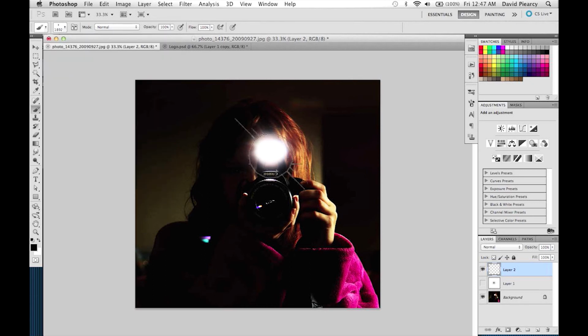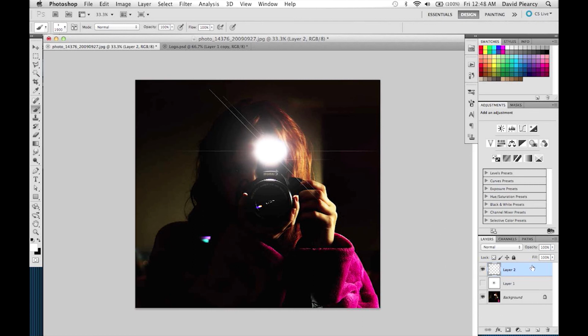By using the bracket keys, which are located next to your P, the left bracket will make it smaller, and then the right bracket will make it larger. We're going to make this just a little bit larger than the flash that's currently on there. First thing we need to see is that if I did it now, we'd be creating a black flash. So let's hit X to reverse those colors. And now I have white selected, so I'm going to make a white lens flare right there. And you can see the lines that are in that lens flare look very good.